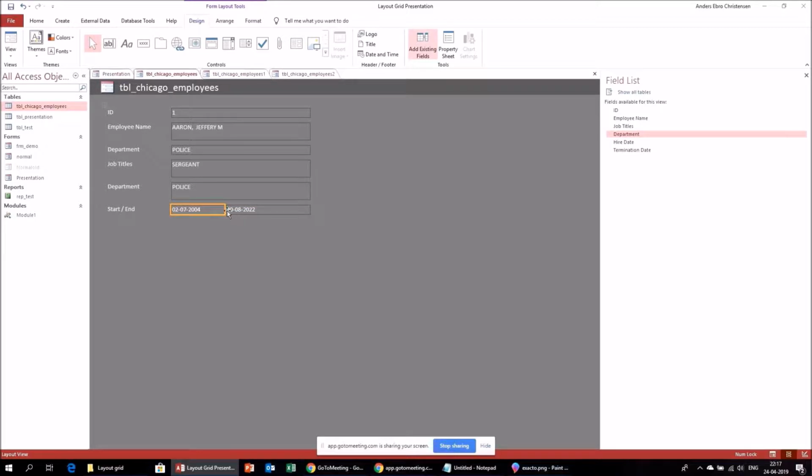Admittedly, as I resize this control, it can be annoying that the layout grid decides to resize the entire form. Some of it is a matter of getting used to the quirks. If I resize it by selecting this control, the whole form doesn't resize. But doing it here, all of the controls resize.